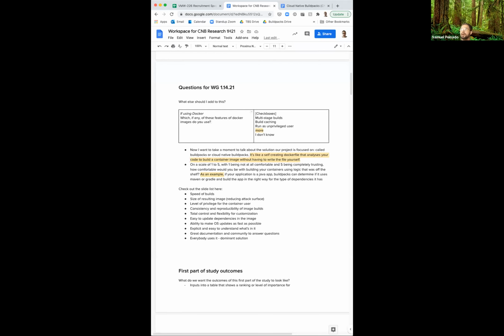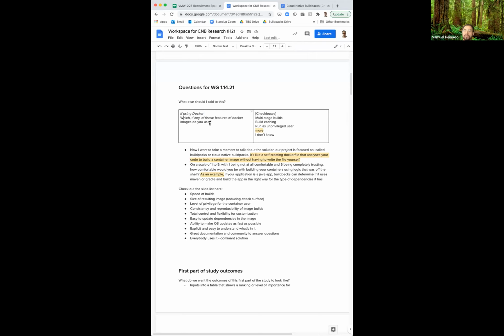I have a couple questions that we're using in the script that I feel like are not playing the way that I thought they would play, and I was wondering if I could get some feedback from you all on maybe how to make these questions a little bit better. So we're speaking to folks who are Docker users today, who may also be users of another more automated kind of container build system, like Buildpacks or Jib or something.